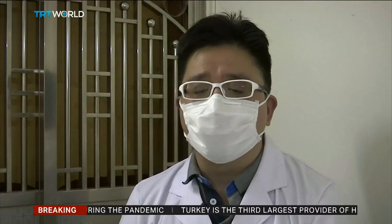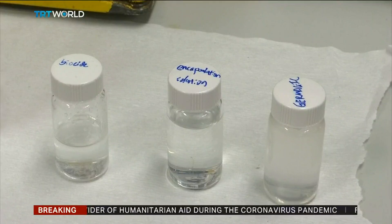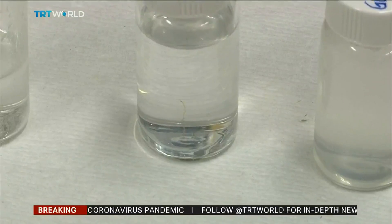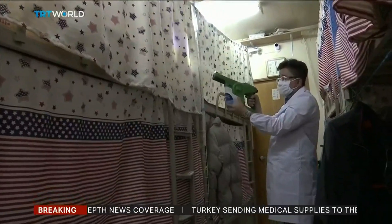In terms of validity, it can last up to 90 days. The substance works through millions of nano-capsules that contain disinfectants. Unlike common disinfecting methods such as diluted bleach and alcohol, this spray is heat sensitive. When somebody touches it, the polymer material can detect the temperature increase from body heat and will open up to release the disinfectant.